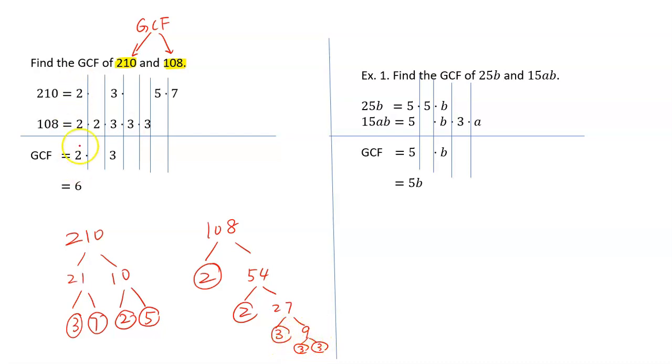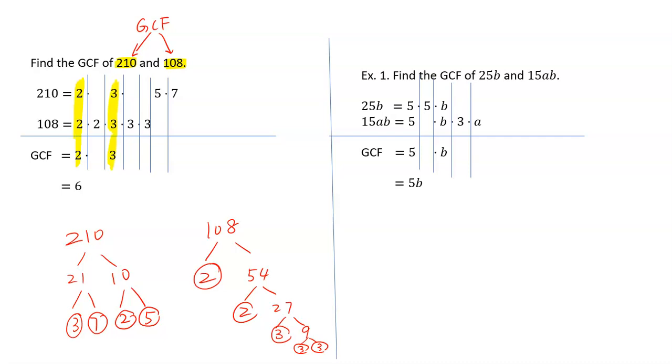And notice when I write down the factors of both, I line up the same numbers. This will be very helpful. It's not mandatory, but it's very useful for determining what numbers to bring down, because this way we can see what they have in common very easily. So they both have a 2, they both have a 3, and that's it. That's all they have in common. So we bring down these two numbers, 2 and 3, and multiply them to get 6. So that's how we found the greatest common factor of two numbers.